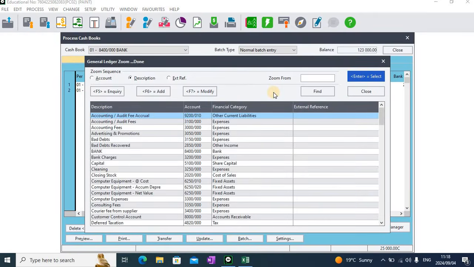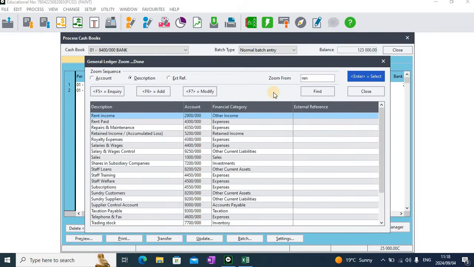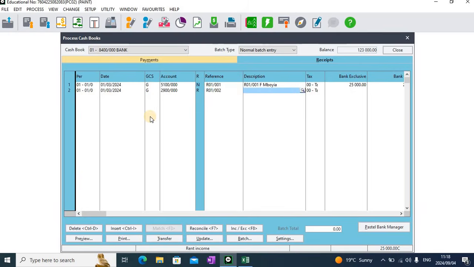So I'm going to type in RENT, and we are going to use the account rent income. We use the details given on the bank statement as a description, R01/002, and we can write the name Dolly Shadrack.